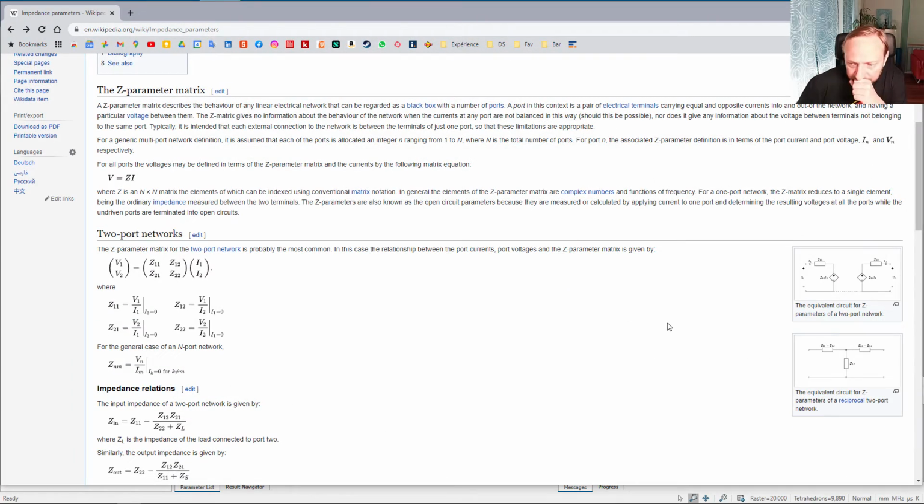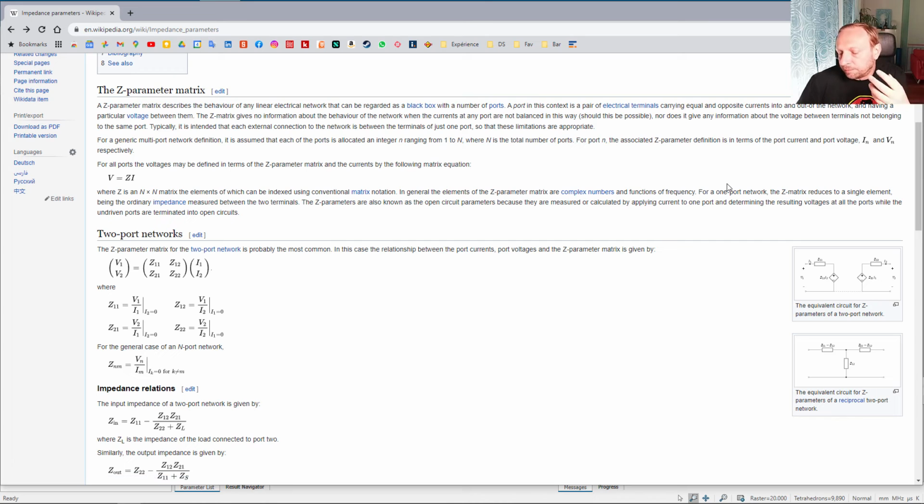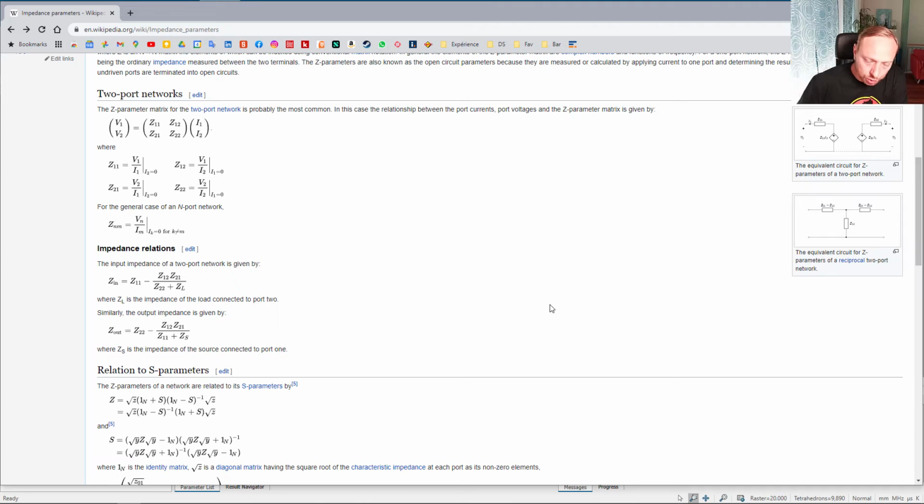for example, in Wikipedia, you see that for an equivalent reciprocal circuit, the Z parameters are defined like this. I don't want to go into explaining the Z parameters, but what we could do is use this equation to calculate the loop impedance just by setting the load. Like I said, if we want the loop impedance, we set the second side, which is in this case the load, to 0, we short. So we set the impedance on the second port to 0, and we use this formula, right?